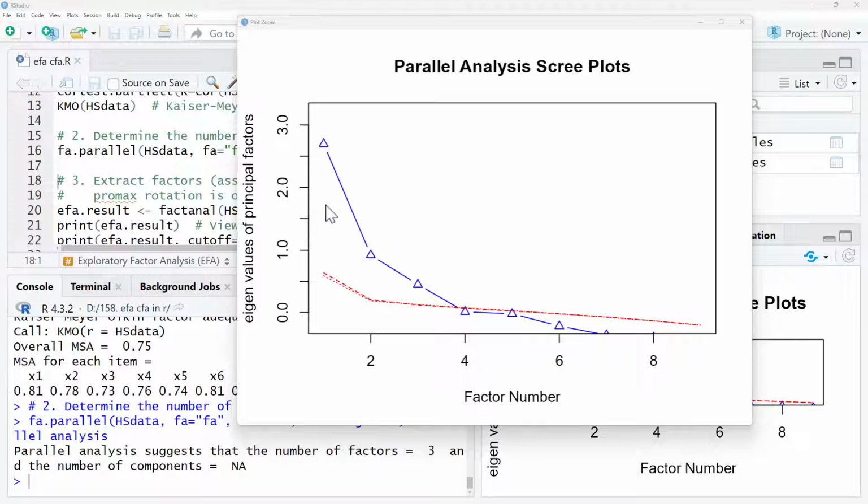So here's our Scree plot, and normally what we're looking for is what they call the elbow. So we can kind of see this point here, we've got 1, 2, 3 factors, and then it kind of flattens out after that. If I didn't know anything about this data, then I might, in amongst my testing, have a look at what a 2-factor and a 4-factor solution look like as well, just out of curiosity. But most likely it's going to be the 3-factor solution that we're after. And because we know this data, we know that that is the case.